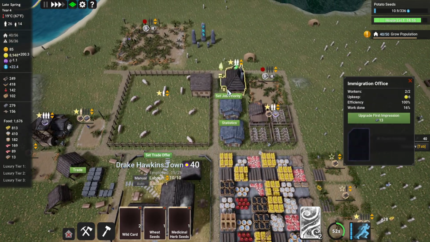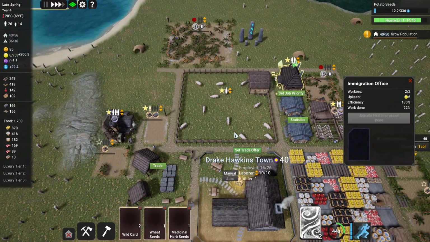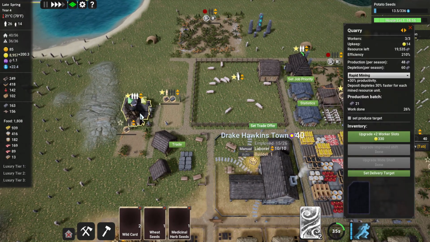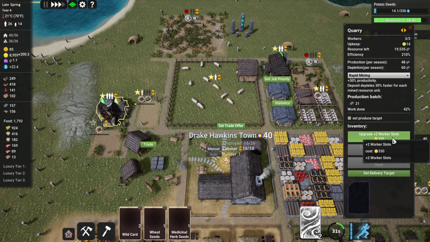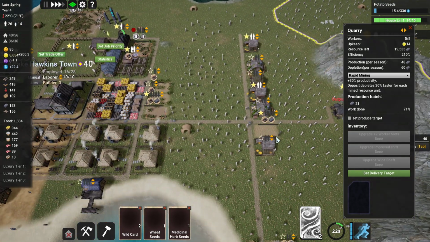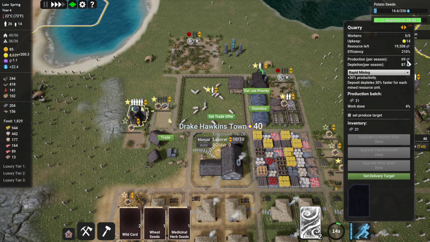So there we go. Now we got the immigration office in. We're going to spend 13 stone to make that. Productivity increase. We're also going to go over here and spend a bunch of stone. This is the stuff that we purchased to increase the productivity there. And then we're going to add more people to that, and it'll force 5 people to work on that stone quarry. That should pump out a good deal of stone every season for us.